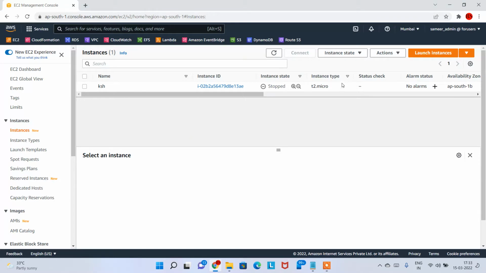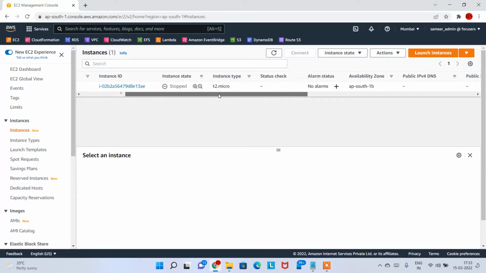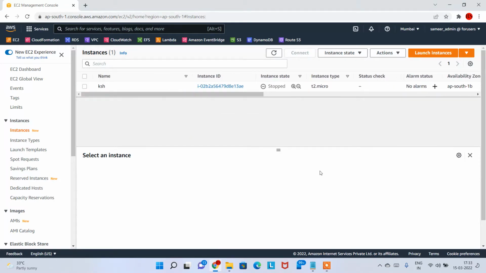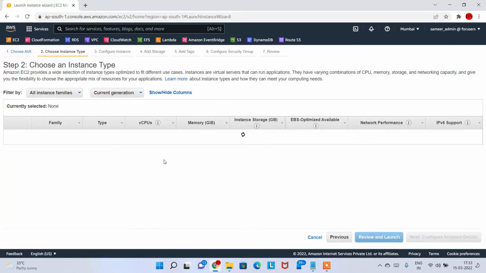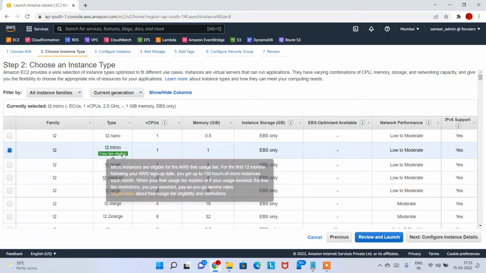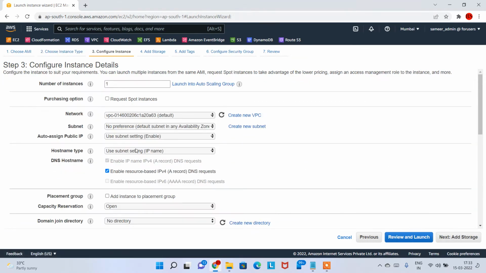Again, I'm using AWS for this series. I'm going to click on Launch Instance, Free Tier. I'm going to choose the Amazon Linux 2 AMI, click on Select, and choose t2.micro.